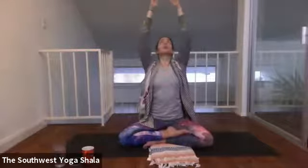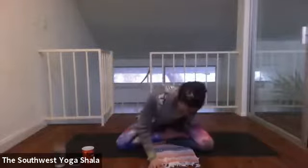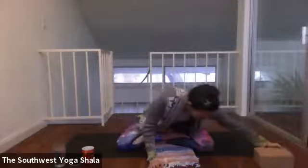Last one, opening your eyes on this inhale, slightly tipping your head back, gazing upwards. And then exhale, bringing your chin down towards your chest, a little stretch into the back of your neck. And inhale, pick your head up. Slowly come off of your block, if you've got one, set it to the side.